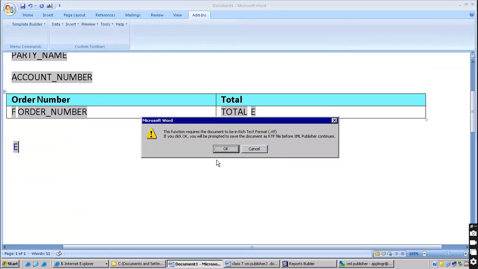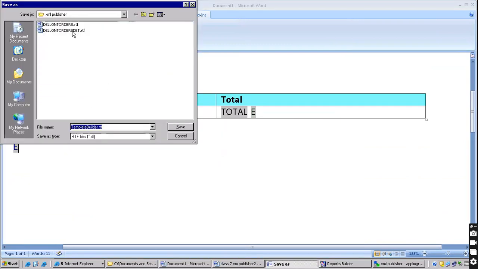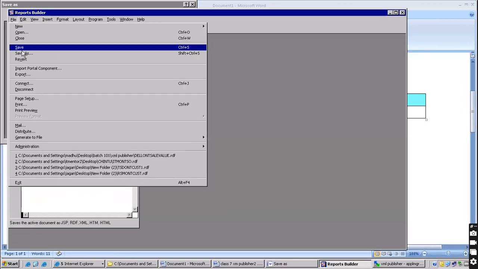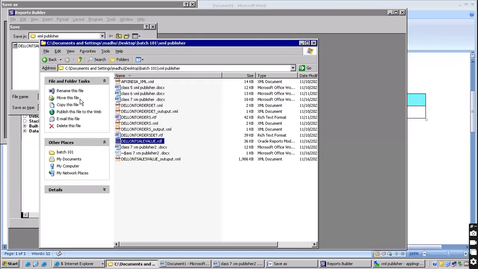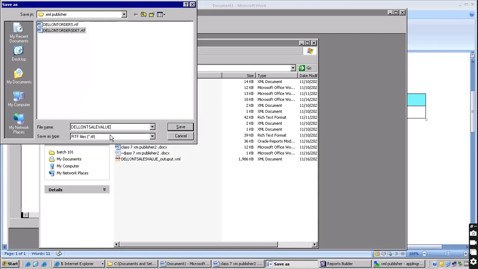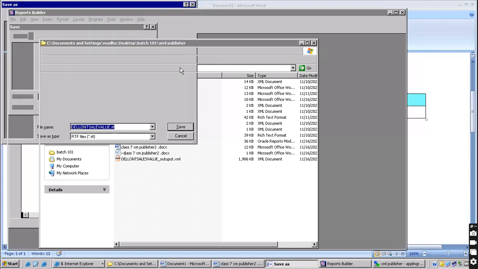After that, PDF. Better give RDF, whatever the file name is there. Maintain the same name for everything. Like this. Dot RTF.